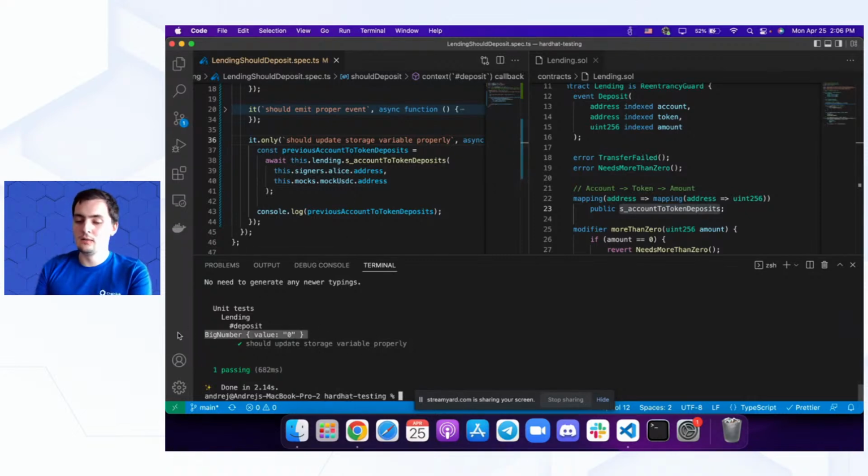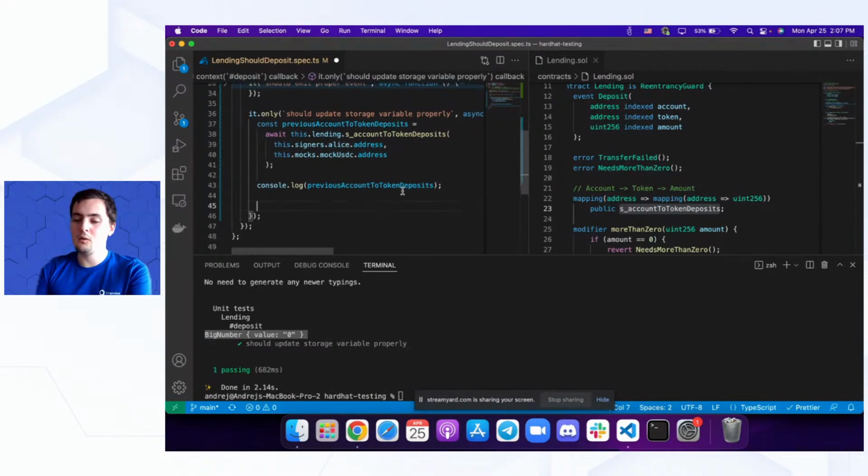And we have our console log. Currently the mapping value is 0 because we actually haven't modified it yet inside this it block, because as I said, we tend to make each of these unit tests independent. So we're always going to start with a 0, right? So this is our previous balance.